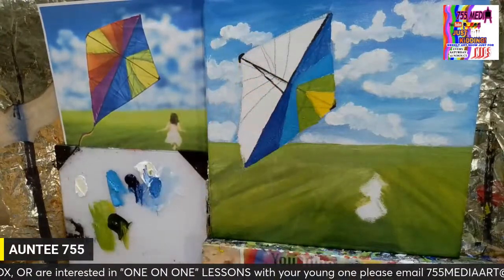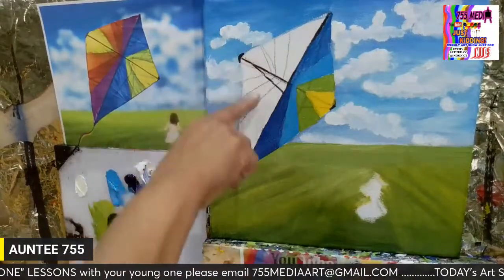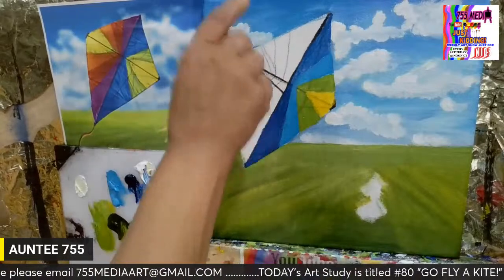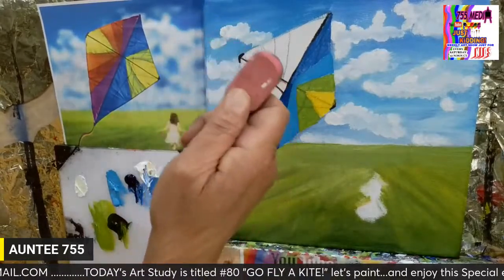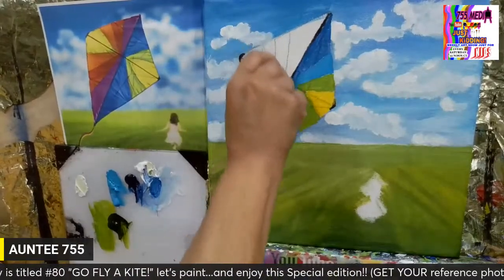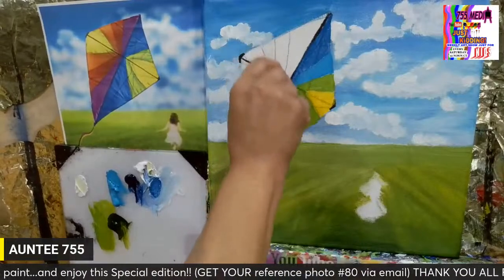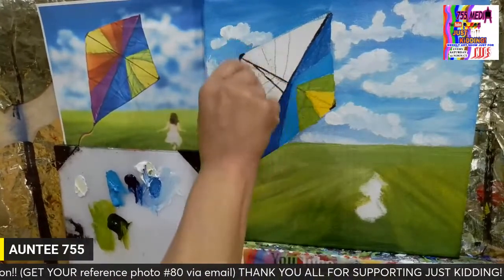But before I do, see I got these extra lines over here where I was undecided about what I wanted to do? I'm going to go ahead and erase them because this is dry now. I didn't erase them earlier because this black was wet and I didn't want to smear it with my eraser. I just got a regular eraser, you guys. So I'm going to come in here carefully in between. And this is the orange section, so it's not the yellow. And then when I get over here to the yellow section, I'm just going to go over and erase the pencil marks.